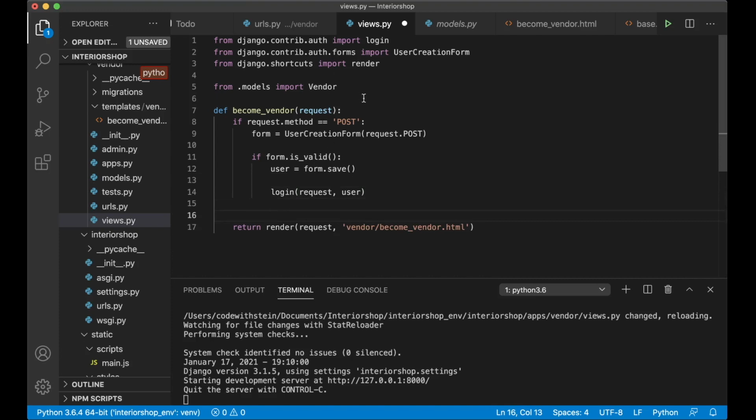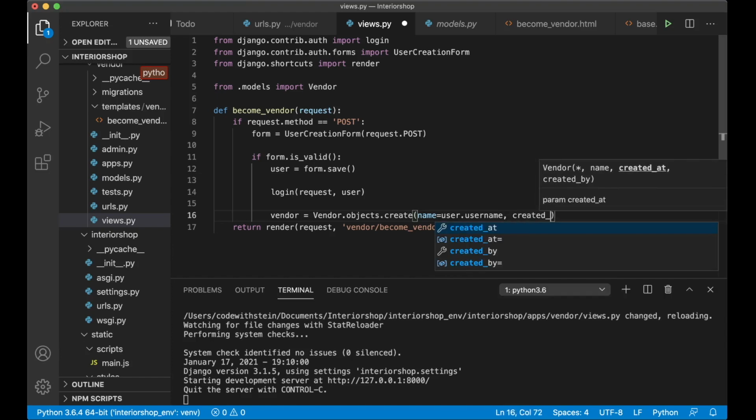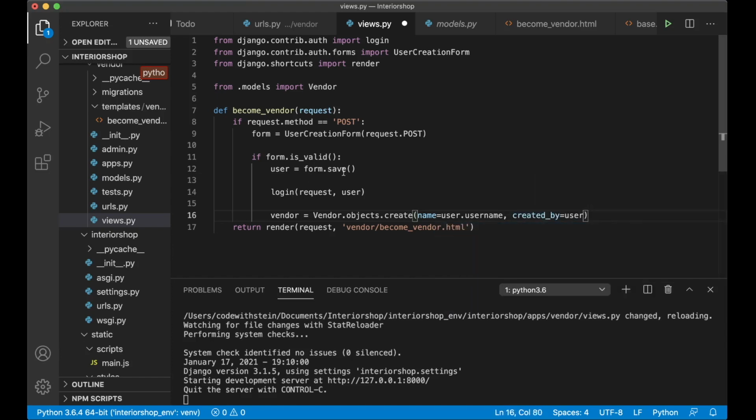And we also want to create a vendor, so we have that connected to this user. To do that, we say vendor equals Vendor.objects.create. Name should just be user.username, and created_by equals user, so we reference the object user.